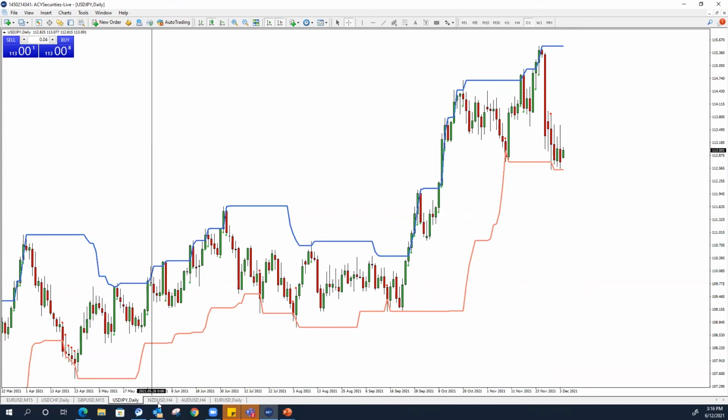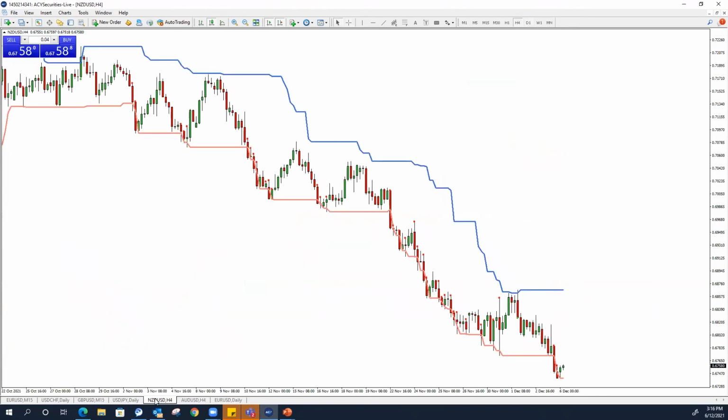But what if we're trading in line with the trend? So now I'm just going to show you a 4 hourly chart, say, on this New Zealand against the US dollar. It's been in quite a strong downtrend. And if it is in a downtrend, then I'll say, well, I've missed out from getting in up here. So I'm looking for places to enter in line with the downtrend. So I might be looking for it to get up near this blue line and start to reverse.